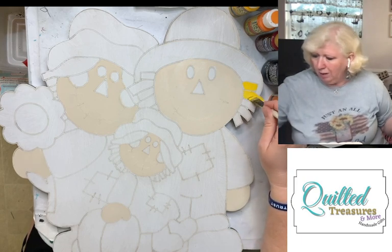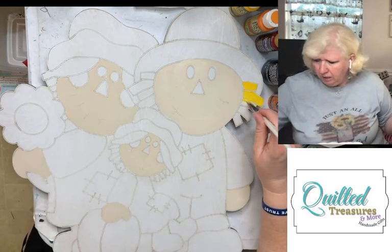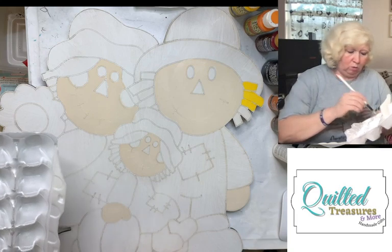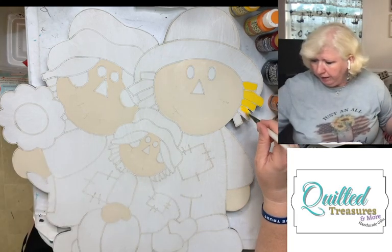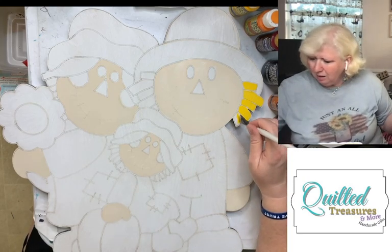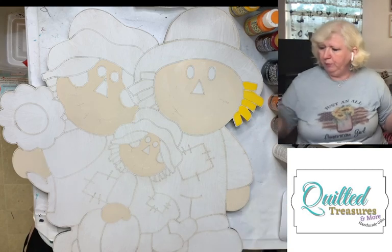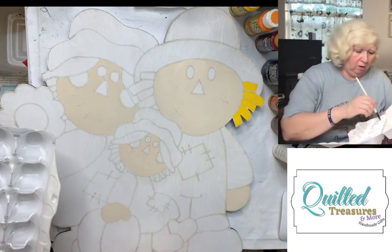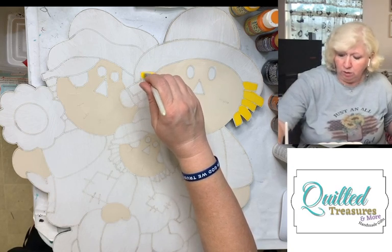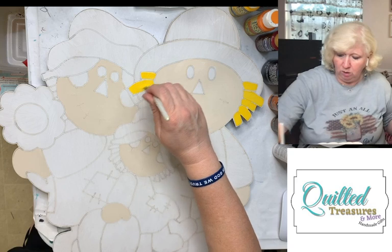This is called a patio line of paint. Some of the patio paints from DecoArt have unbelievable first coat coverage, and I really, really like that. However, having said that, I did come across a very bright color. I think it's the green in the patio, one of the brighter greens that I have, it does not cover in one coat. I have to put several coats on for that one.